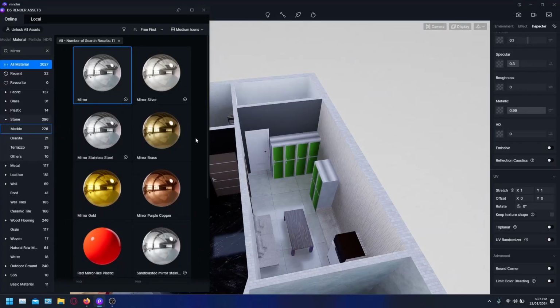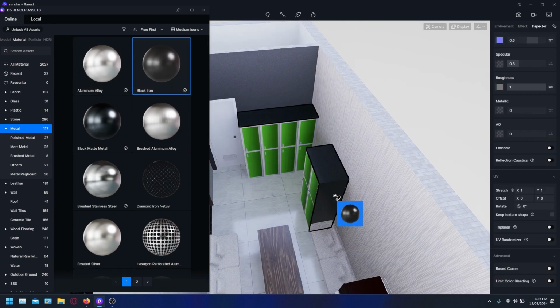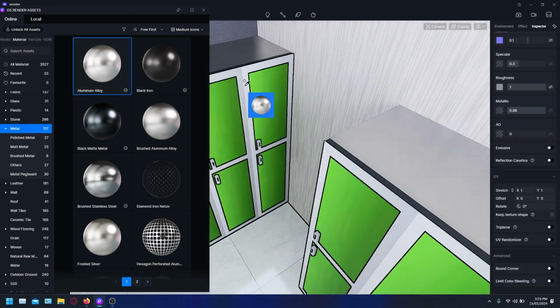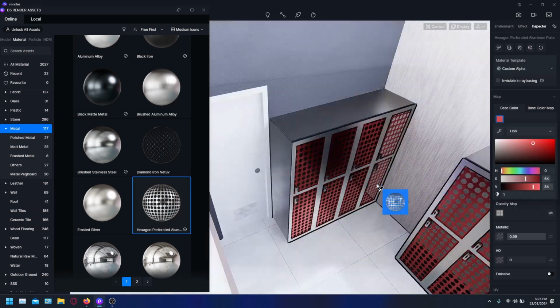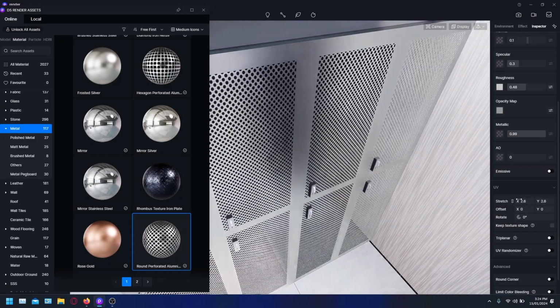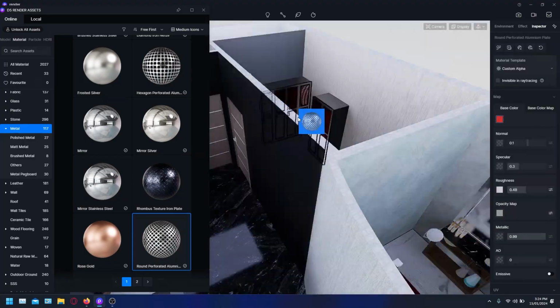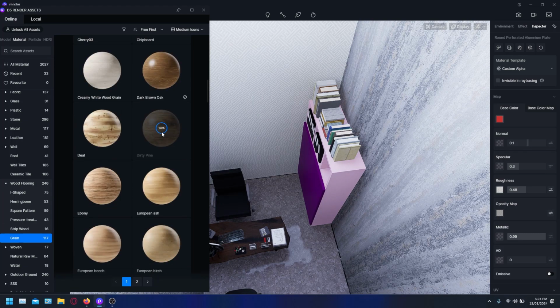I have to do that in the other software, then import it again and apply the textures. That's one of the annoying things, but other than that, if you're using this just for rendering, this software is the best one that I have used right now. Well, it's only the second or third one that I've used, but I'm in love with it.